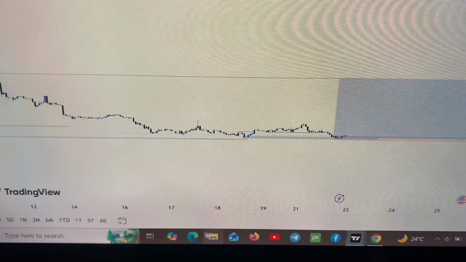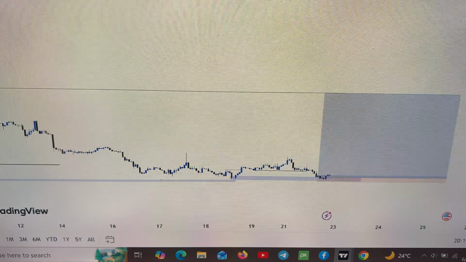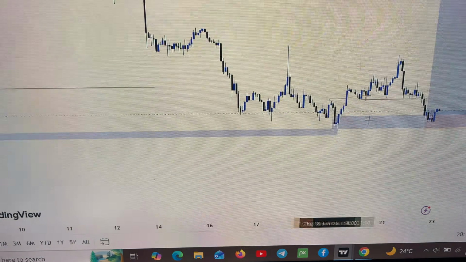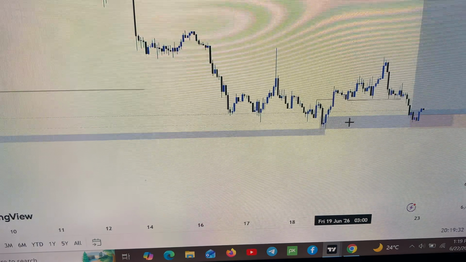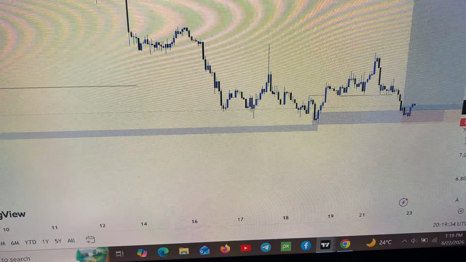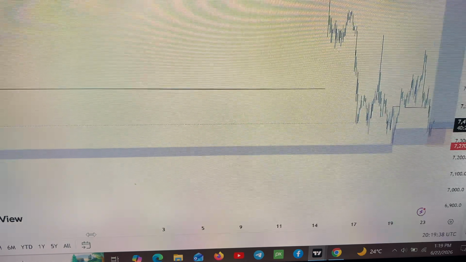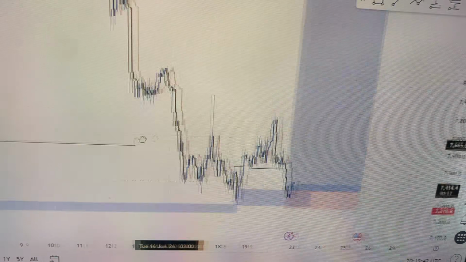So what do we do? We go down to the 1 hour time frame, which is the time frame I got the analysis from in the first place. So this was the POI right here. This is the POI I marked from the lower time frame. Then this is the POI I marked from the higher time frame. So what we have to do now is to look for our reason to enter the trade. So before that, let me shrink my chart so that you guys can basically see what I'll be doing.